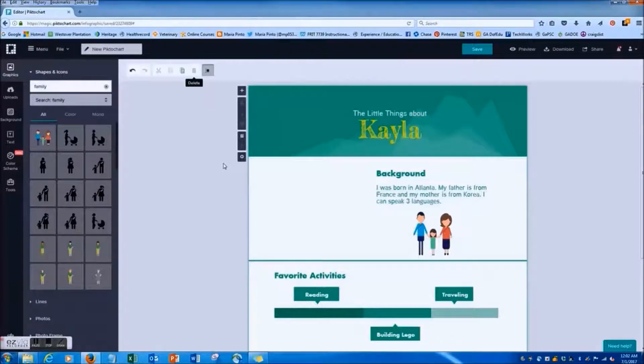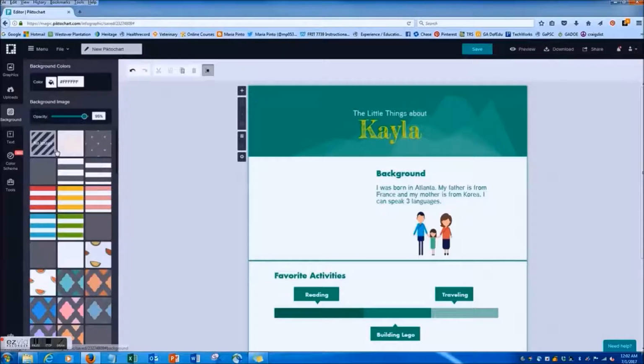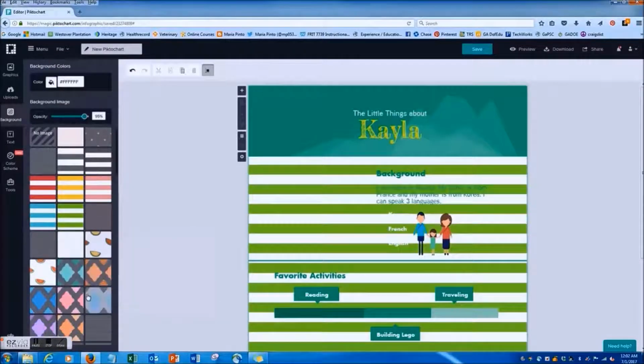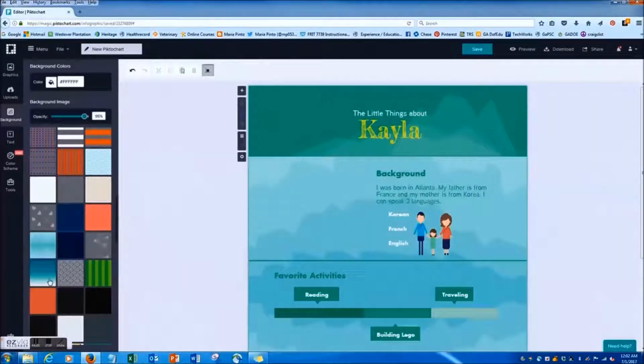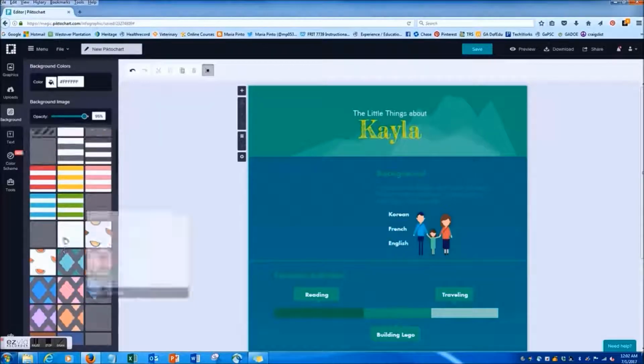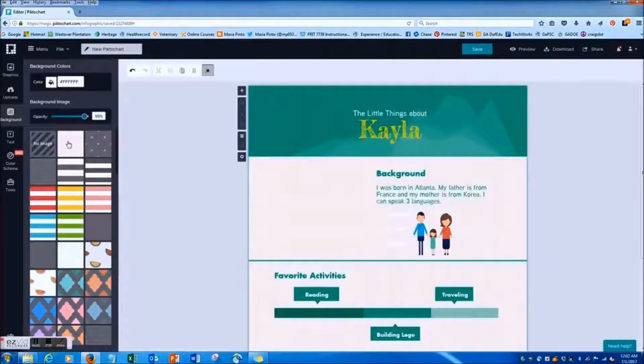Now I'm going to go back on the left here and click on background. And here you can scroll and kind of see which background you would like. There's plenty of backgrounds to pick from. I'm going to go ahead with something light. Okay. Now I see that these words did not delete before, so I'm going to go ahead and delete them at this time, since with the background I was able to see that they're there.